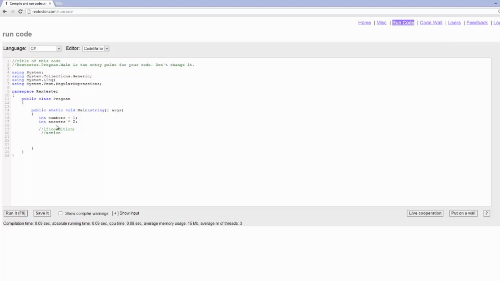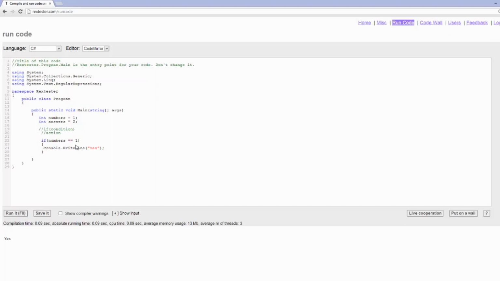So I'm just going to leave that up there for just a second here, and then I'm going to talk a little bit about what it is. So first of all, let's type in an if statement, and an if statement might look like this. If numbers is equal to 1, okay, and you need the double equal signs, all right? Now, in C#, you technically don't need curly brackets like this, okay? But I'm going to put them in for just a second, and I'm going to go console.WriteLine, and we're just going to say yes, just like this, okay? We're going to run this, and then it's yes.